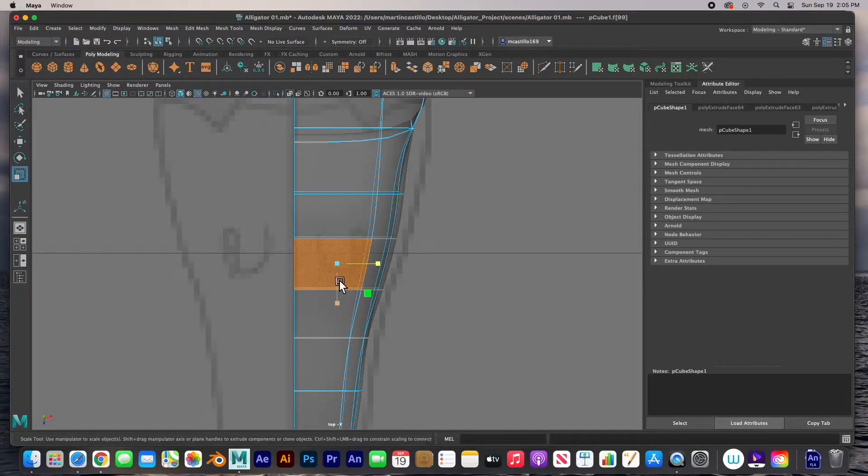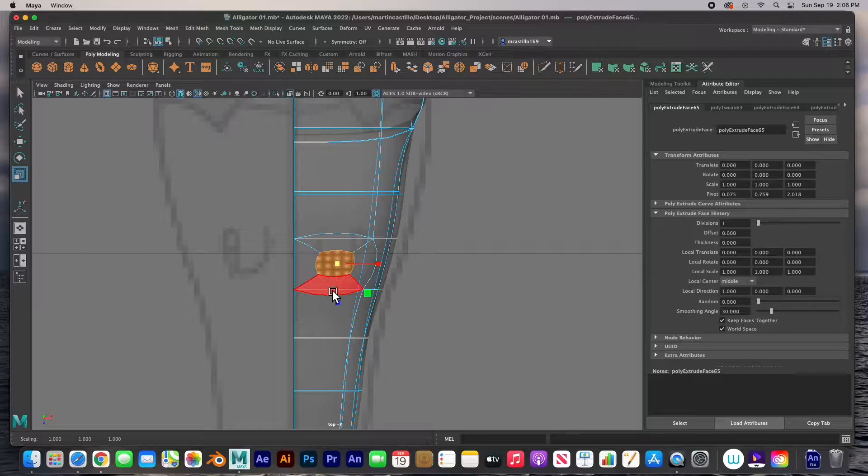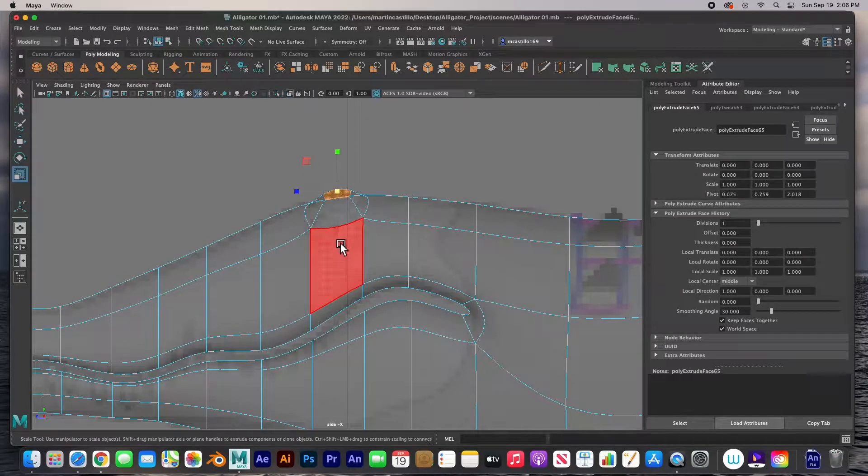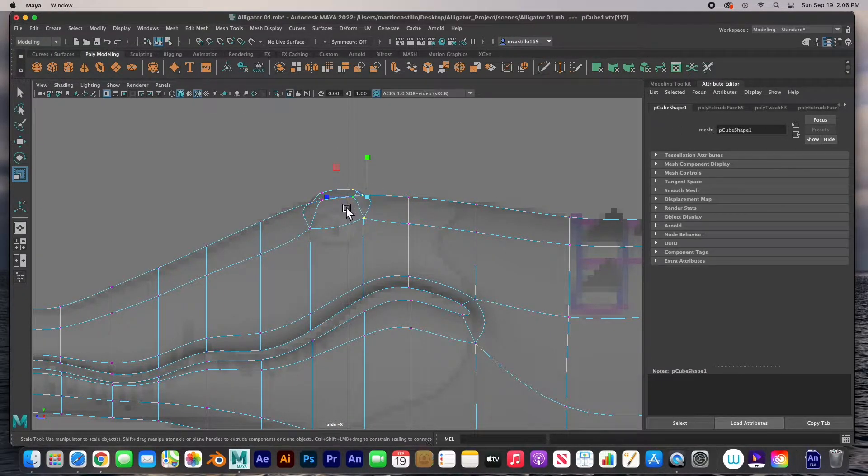The first thing I'd like to do is hit R for scale, hold down Shift, and extrude it inward like this. All this is — I'm going to push it up and size it out this way. Go to vertex mode and start sizing these so that I can get that eye. I'm going to just make it a little larger by pushing these back and forth. I'm going to move these two bottom ones down.